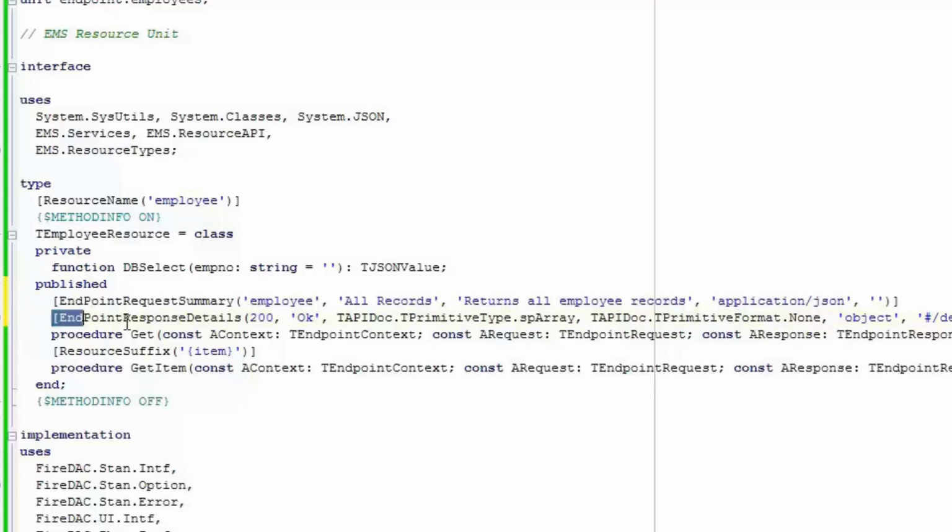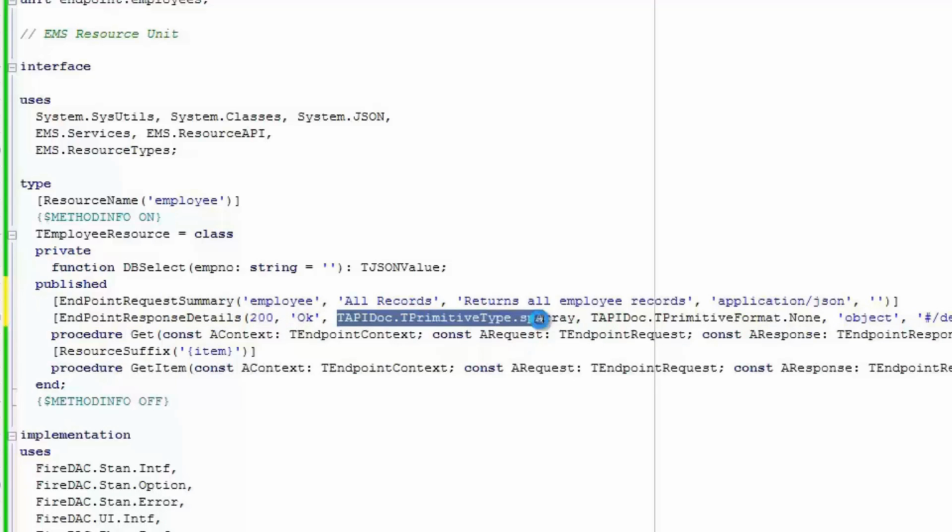We then need to describe the response that this method will send back. Now, you could send back one of any number of different response codes. HTTP has a number of well-defined response codes, one of which is 200. 200 means I made a request to the HTTP server and it came back successfully. So 200 is the OK code. I'm just going to define for this method what happens if everything goes well. You could add in here response details for various error codes like 500 internal server error or 404 page or resource not found. But I'm just going to go ahead and put in the OK for this method right now.